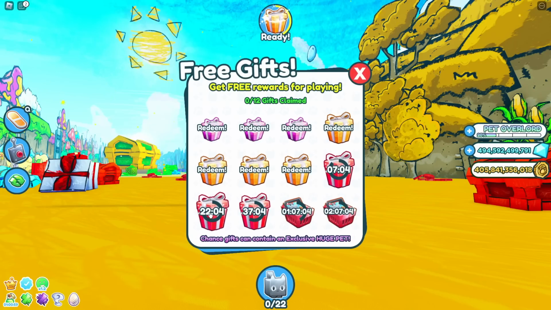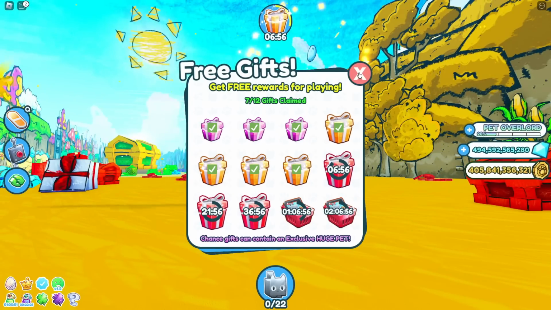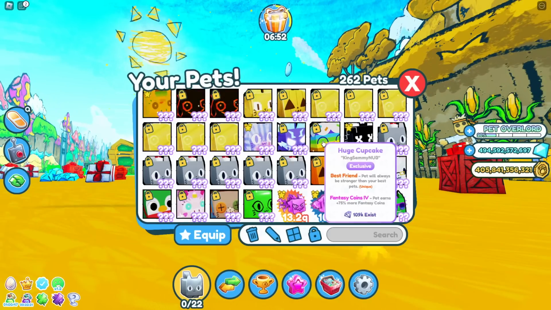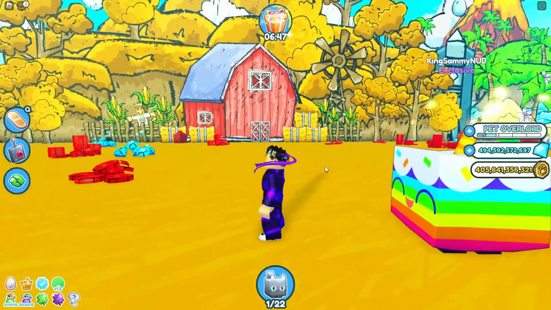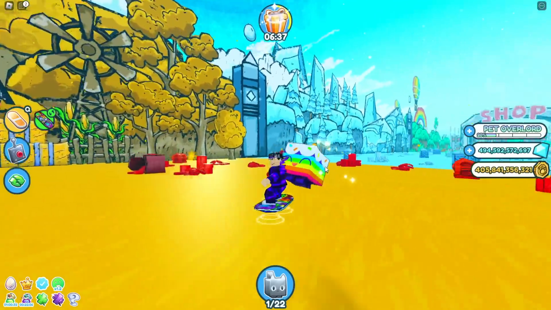I think you can, I don't know actually. I don't know if it's all of them. Let's just claim these anyway. Yeah, make sure you claim these big ones because these are a good chance of getting a huge pet. And it's actually the huge cupcake, which, do I have one? Oh, I do have one. Yeah, you can actually win this huge pet. Obviously, the chances are low, but, you know, you might as well. It's a cool pet. So yeah, if you want a chance to get this thing, just keep redeeming those gifts.